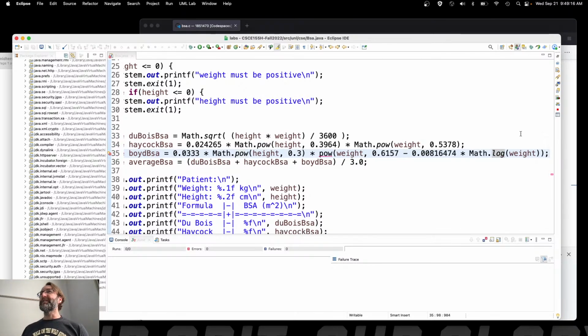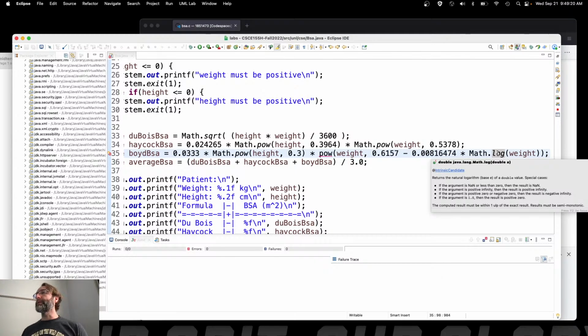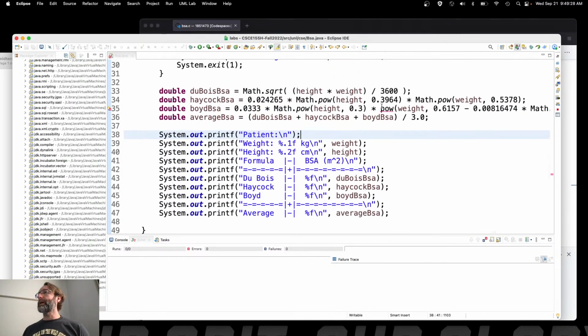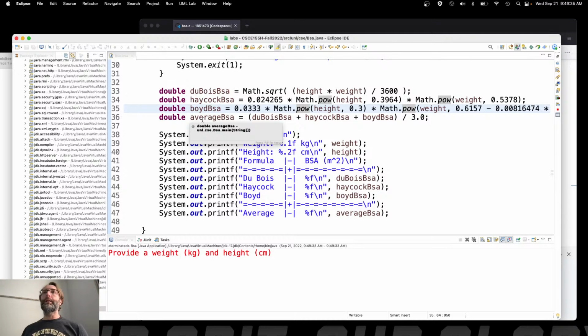Ooh, I wonder, is that still the natural logarithm? How do we know? If I hover over it, it tells me. Returns the natural logarithm base e of a double value. We're good. There, almost done. Math.pow. All right. If I run it, of course, it's not going to give me any output because I can't give it command line arguments. How do I do that?